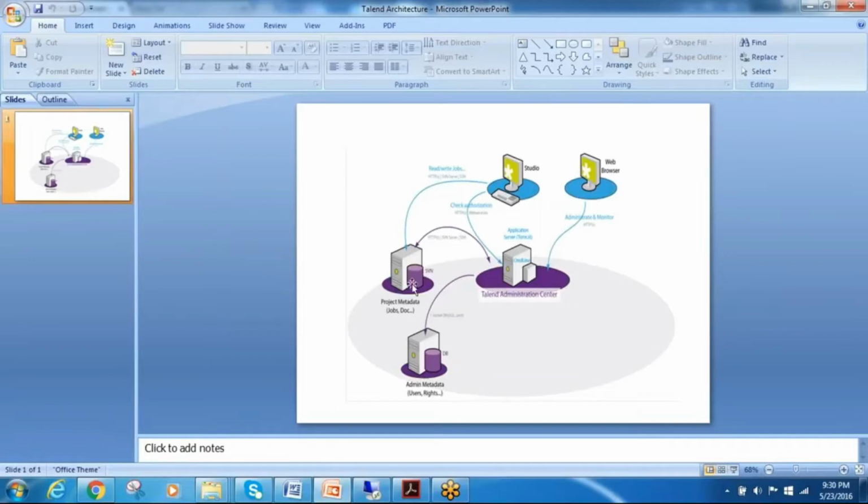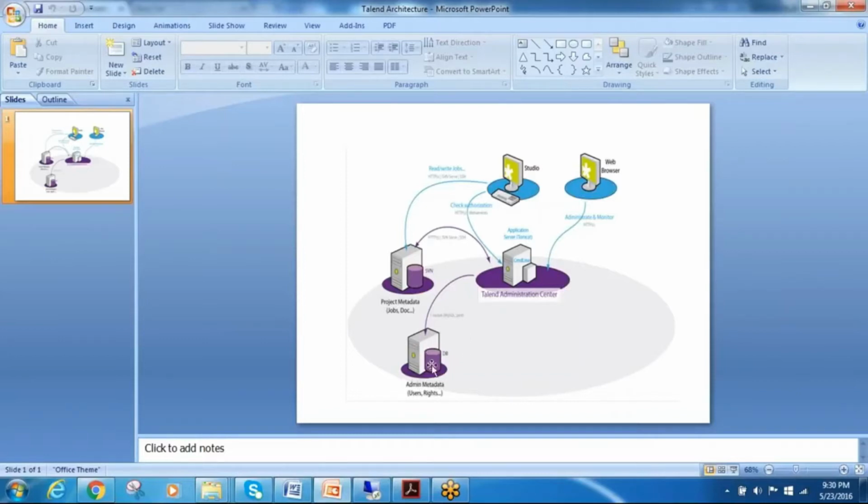This is the SVN server, which we will set up either on the same machine or on some other machine, but we will make sure the connectivity is established. The heart of this architecture is Talend Administration Center. Like TIS, it comes with an inbuilt database, which is the H2 database, specific to Talend Integration Studio only.